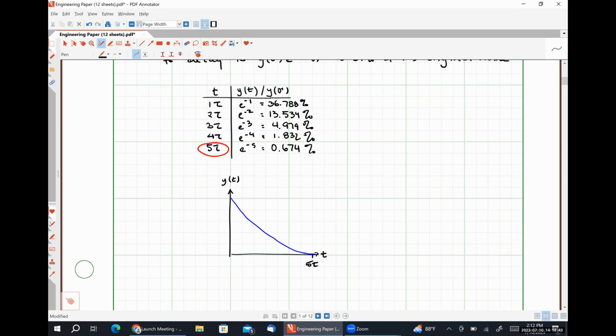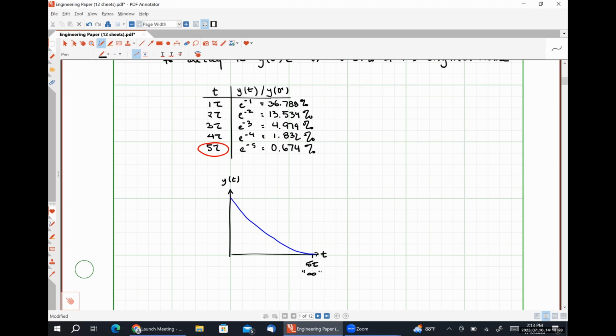So when I was talking on Thursday about T is equal to infinity, as engineers, we can't really look an infinitely long distance into the future. Well, 5 time constants is really good enough for us for infinity because the capacitor or inductor has effectively become fully discharged for all intents and purposes, right? So 5 time constants is what our infinity means in our analysis. We have completely de-energized our circuit or discharged our energy storage element, okay?